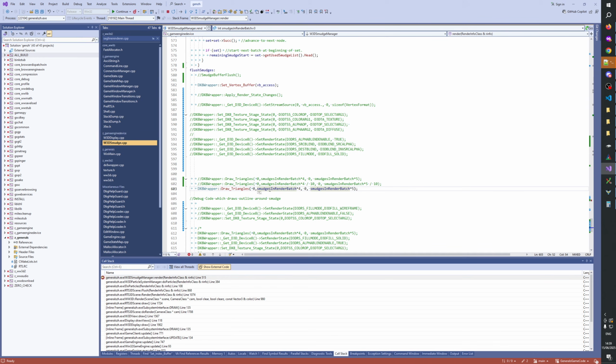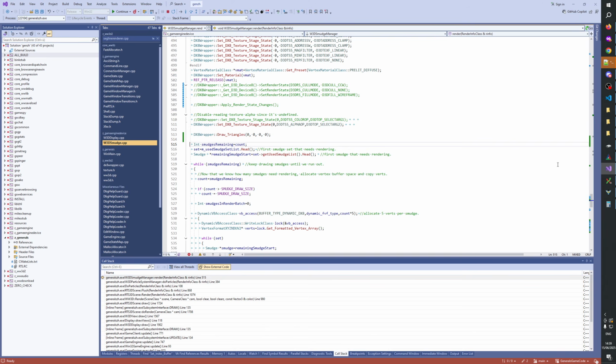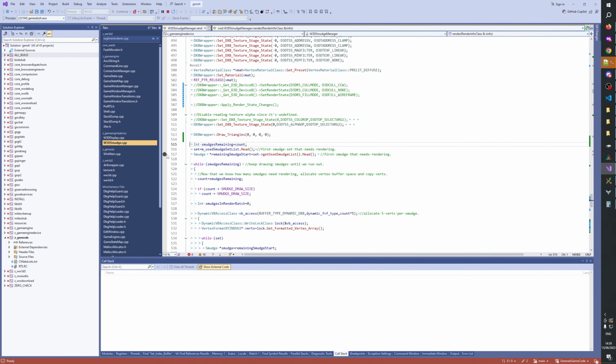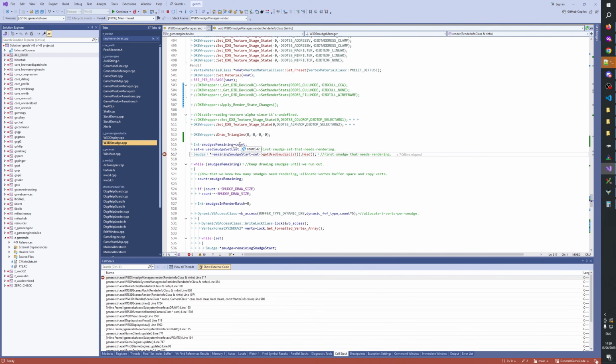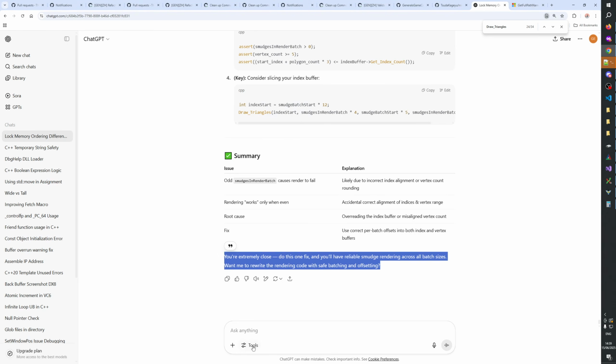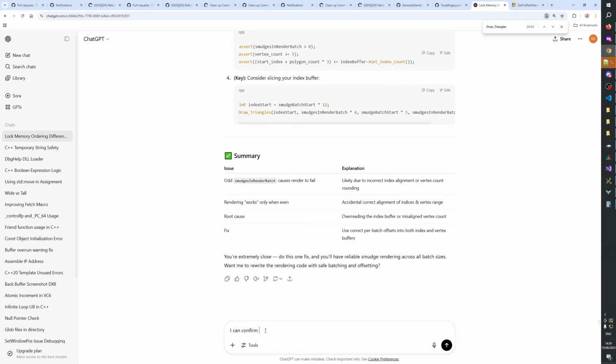Yeah, shit. If we scroll up here, I think we can check that theory. If we get an even number here, we should see flickering, right? Yeah, so we see there's some even numbers here, so we should see flickering, but we see no flickering. No, I can confirm it is not about uneven batch numbers.